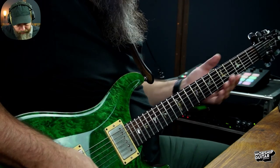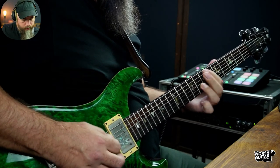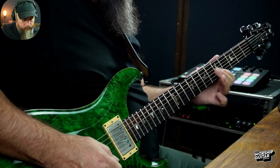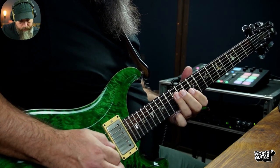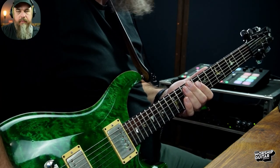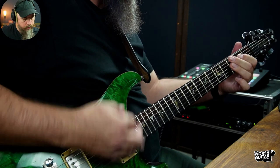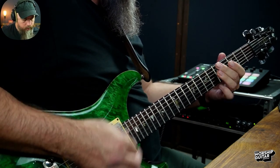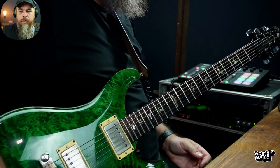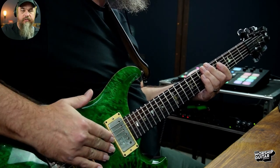If I add some delay and reverb to carry that a bit, it's going to sound like this. That type of thing is cool when you break the guitar up like that. And even if you were to play some kind of funky rhythms, that type of thing just gets your guitar split up. But today, I don't really want to talk about the bass versus the treble split.